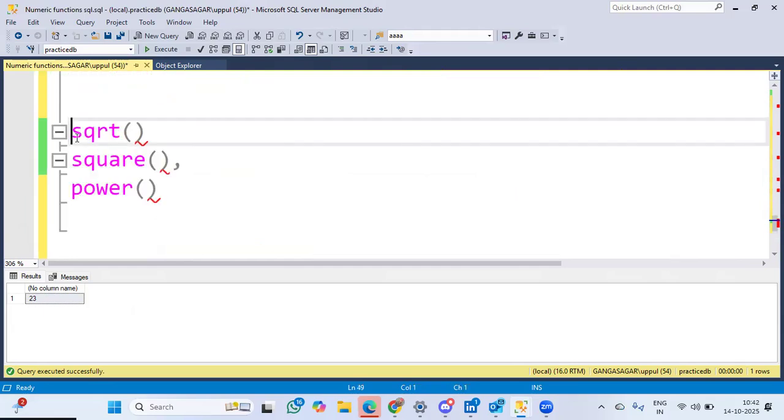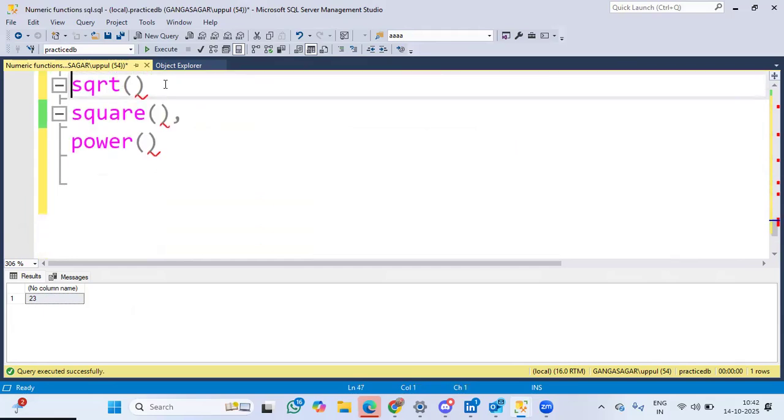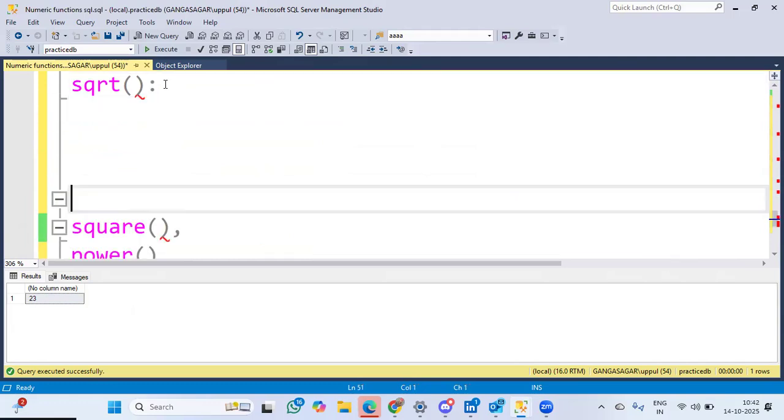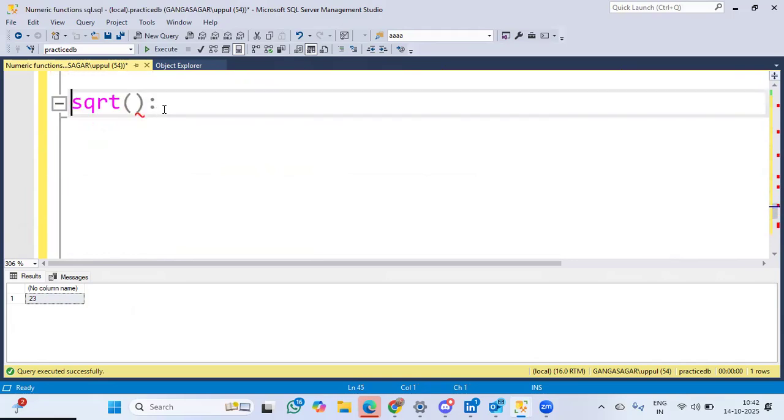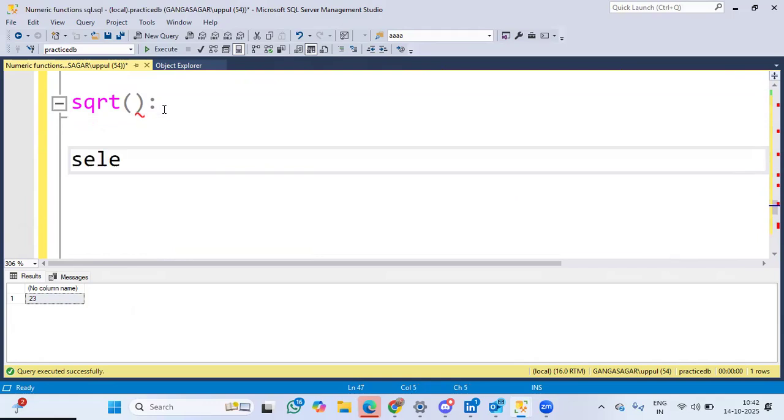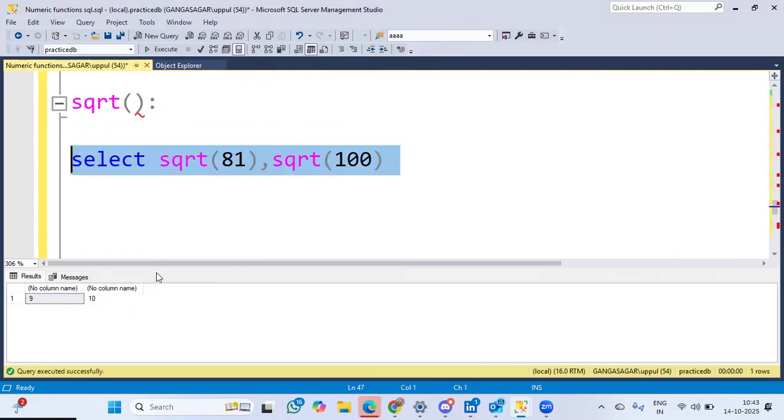And the next function is square root, which returns the square root of a number. Suppose the square root of 81 is 9, and the square root of 100 is 10. Execute it, and now we are able to see the square root of 81 and 100 is 9 and 10.